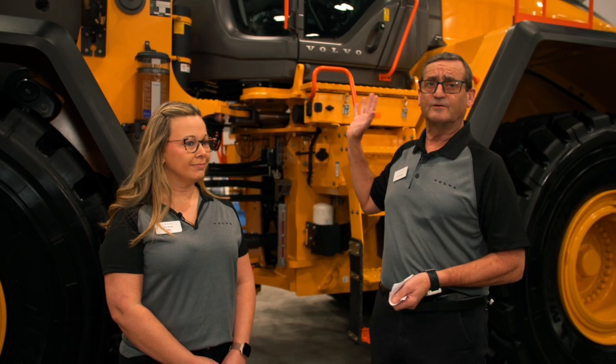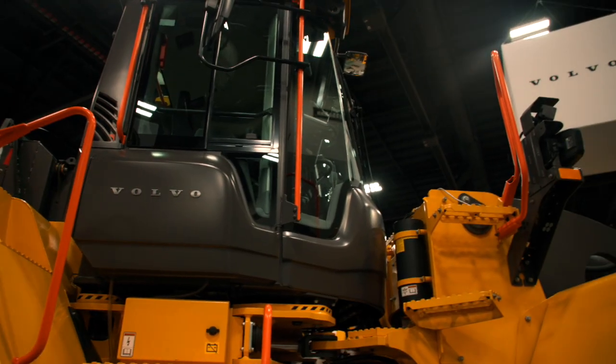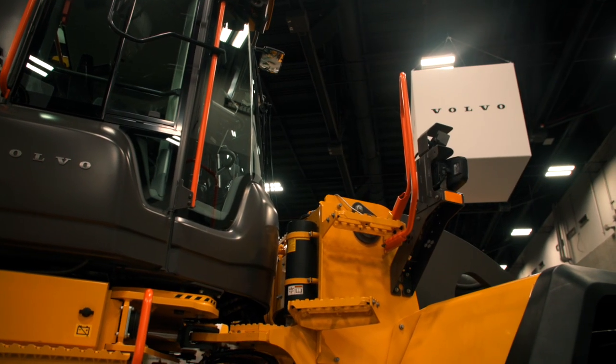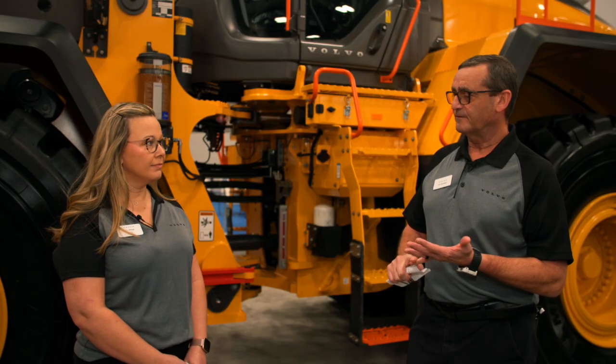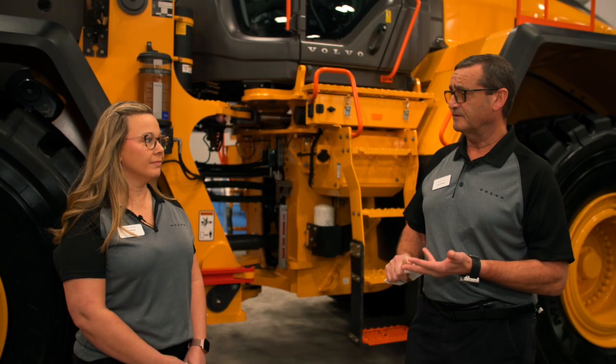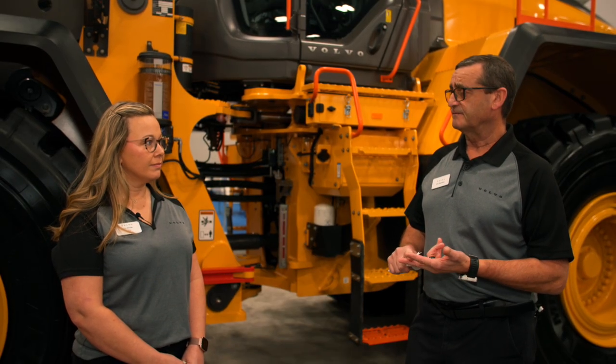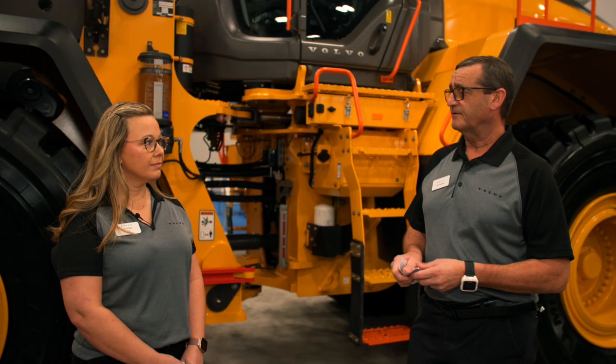The new gen large includes the 150, 180, 220, and 260. We're going to cover all of the updates on all the machines; however, we can't show all of them today, but we certainly can show you all the new updates on this exciting new 260 here. We've focused on improving or lowering TCO for customers, improving safety on the machine, and we've also got some new really exciting features when it comes to the drivetrain technology.